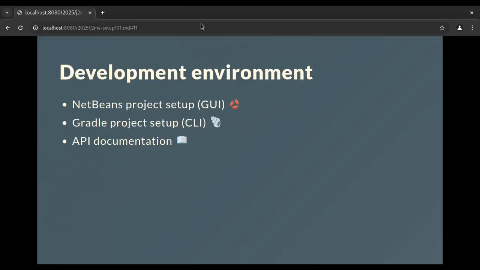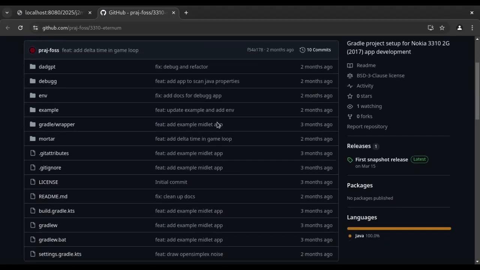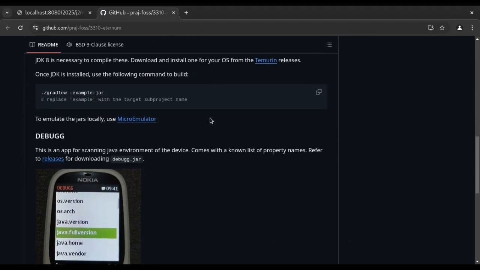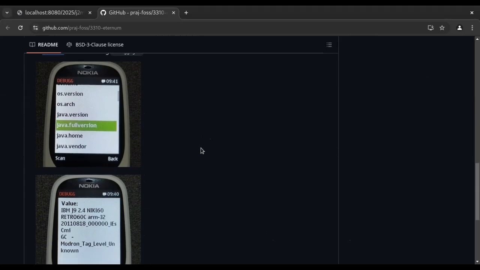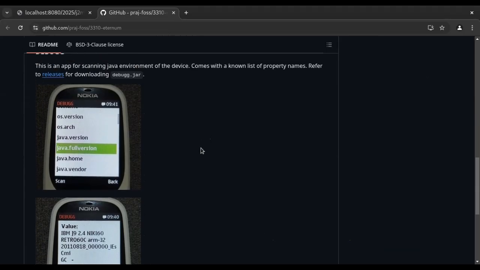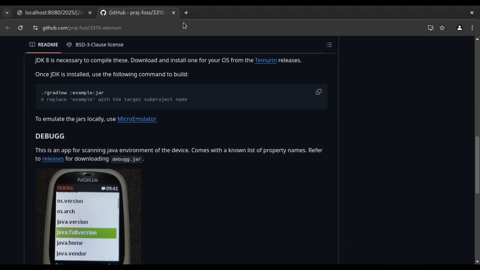You can have a Gradle-based setup, which is a lot more modern, and you could also integrate Gradle with other IDEs like Eclipse or IntelliJ to get a much more pleasant development experience.